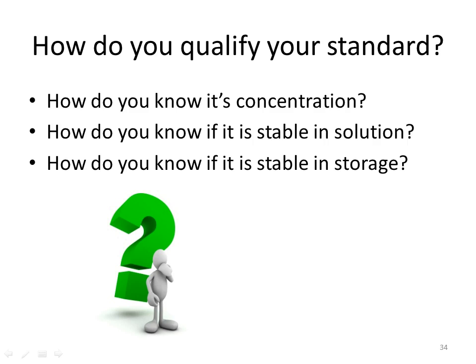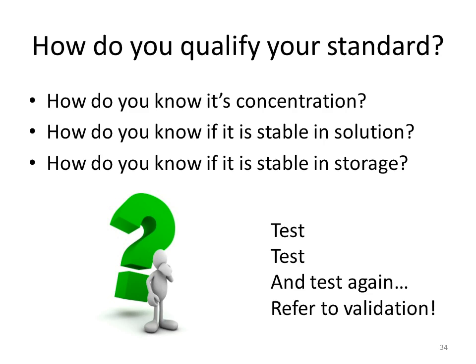Do you know if it's stable in storage? This goes back to the repeatability type of experiments where, if you're going to spike in 10 femtomol into your sample, make sure that your standard has not degraded and you're actually spiking in 1. And how do you know if it's stable in storage, in the freezer, on the benchtop, in the auto sampler? These are all things that you have to pay attention to because you're using that standard to state how much is in every other sample you're measuring. So test and test and test again.